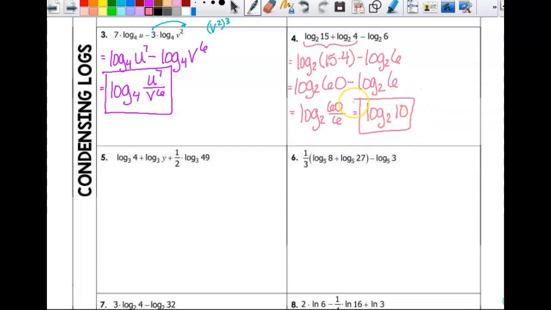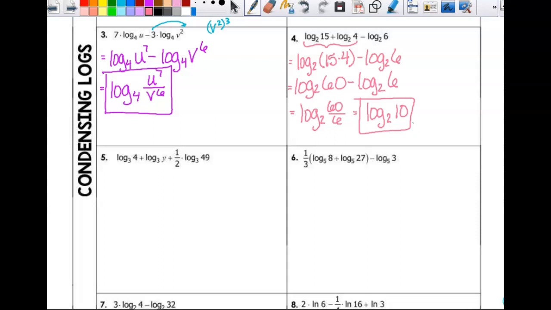Now, when you're actually doing this, there's a couple of steps you could skip. I don't think it's a good idea to skip them on your notes, because sometimes if it's been a while and you go back, you wonder where the heck the numbers came from. But it's fine to start to just go ahead and make that 60 when you do it, and when you know you divide to get to 10. We got to show some work, but you don't necessarily have to write down everything every time you do it.